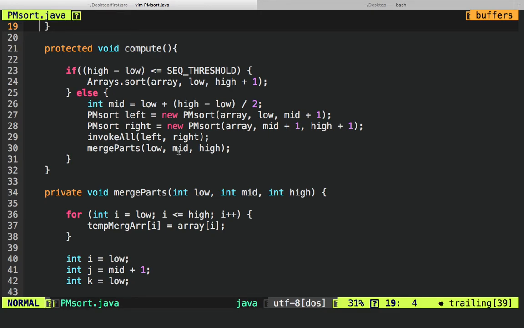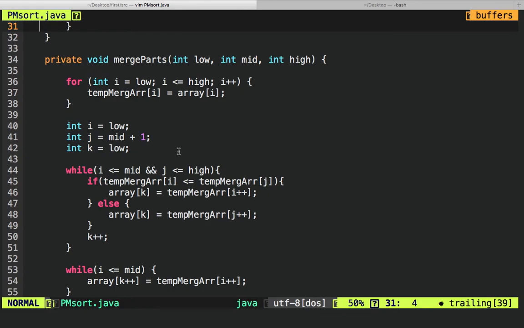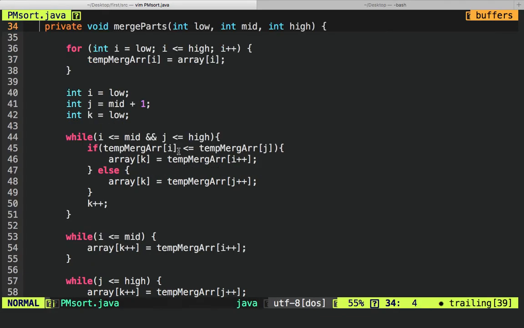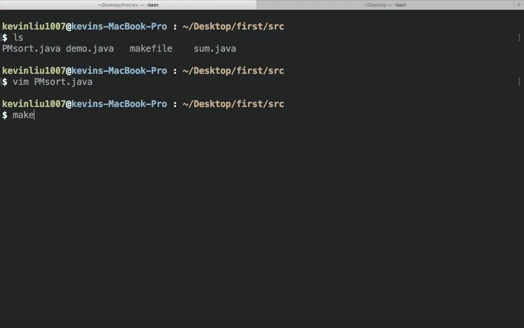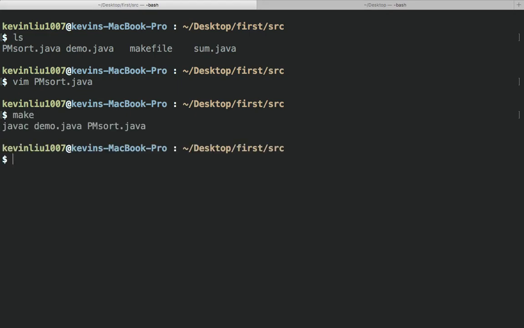As you can see, the beauty of the Java fork join framework is that you don't have to deal with all the threading and all the little nitty-gritty parts of parallel programming, which the Java fork join framework handles for you, and all you need to do is develop the algorithm to run it, to avoid the locking and time performance issues. So now here's a function to merge two temporary arrays back, which I believe all of you have taken 251 before, so this should be a piece of cake. So now let's actually compile and then run the code.